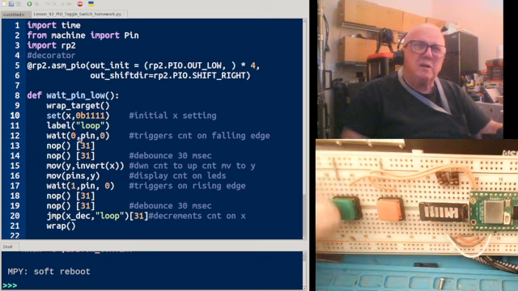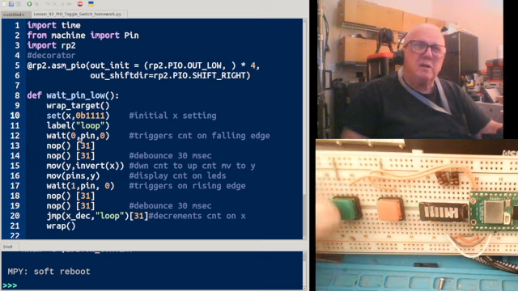Now, if you look here, we wait for pin 0, which is 16, or in this case 14. And then we do a little wait for debounce. Then we move. I had to use the Y register. I was trying to do it with just the X, but apparently you can't. So anyway, I had to invert the X and put it into the Y. Then I had to move the Y register to the pins. That works pretty good. But I was trying to figure out some way to do it without the Y register, and I couldn't. Anyway, we have to do another wait down here.